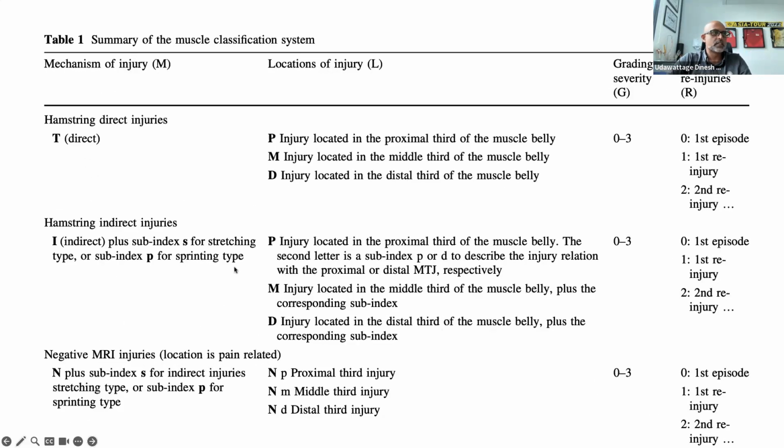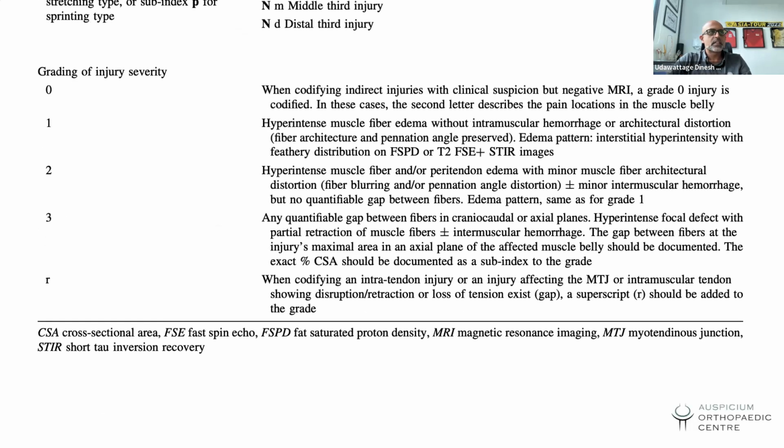The first part is about where in the hamstring the injury is located, and whether it's direct or indirect. So you can see things that are slightly akin to the Munich consensus here, and they also based it on MRI findings. And then in terms of the grading, again, they went back to 0, 1, 2, 3. On grade 0, there's nothing on the MRI, and then as we go through the grades, there's increasing edema, increasing disruption of the muscle, and eventually a bigger area of damage.